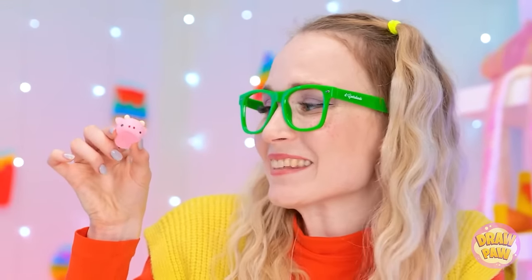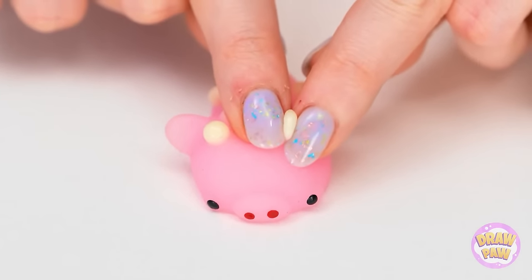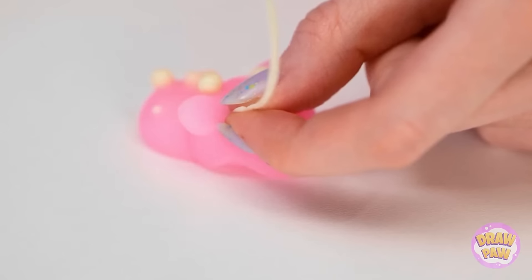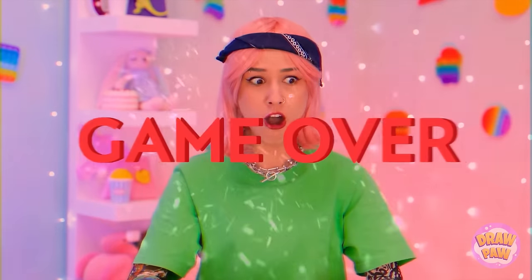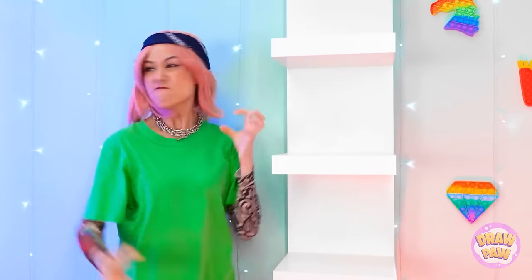Huh? What's that? Oh, wow! Ooh, this is cute! It's so squishy! Maybe I can squeeze this. That feels good. It's kind of gross, but I love it. It can't be! I was winning! No! You're scary. Stupid game! I just want to break something! Take that! I'm so mad! Make it stop! Oh! Gabby, try this!